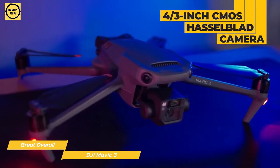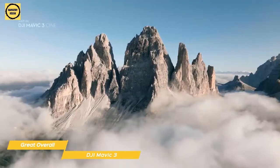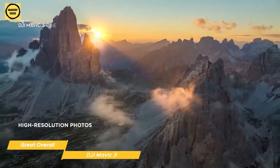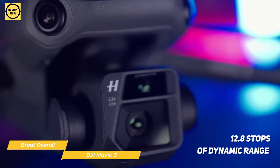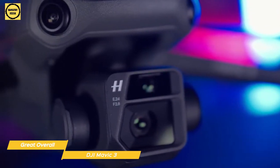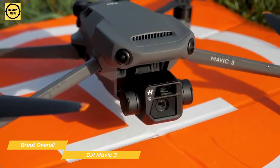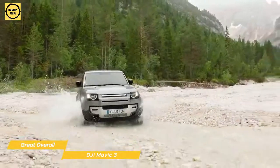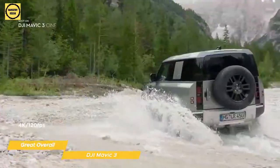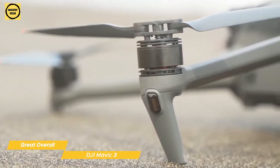The camera module houses a powerful dual camera system made up of a 4/3-inch CMOS Hasselblad camera for spectacular cinematic detail. The 4/3-inch CMOS image sensor not only gives the Mavic 3 higher resolution and dynamic range, but also suppresses noise in low-light environments, so your low-light shots will be cleaner and free of grain. With 12.8 stops of dynamic range, you'll get better detail in highlights and shadows for more professional-level quality with more natural transitions, adding greater depth to your photos. The telephoto camera is equipped with a half-inch CMOS sensor that shoots 12-megapixel photos and gives you up to 28x zoom. For video, the Mavic 3 can shoot 5.1K up to 50 frames per second, 4K video up to 120 frames per second, or 1080p all the way up to 200 frames per second.